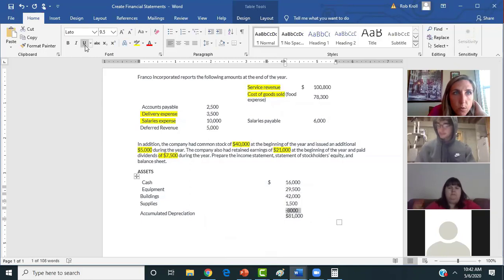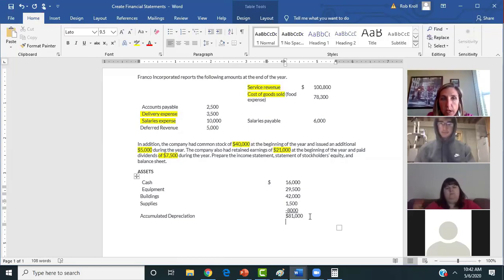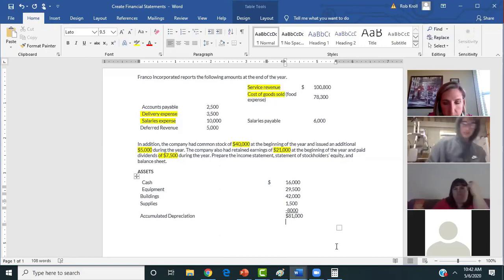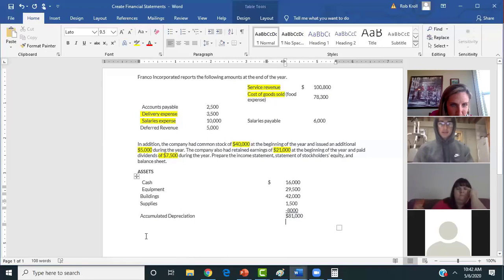When you total up your assets, it's kind of like a little checkpoint for yourself. All of the other accounts need to equal the liabilities. Remember, all the assets need to equal the liabilities and the equity. I kind of have bad formatting going on right here, but you would start a second column over here to the right in this section, but I'm just going to do it below unless I can't seem to get that. Oh, the accumulated depreciation is following my return button. Let me try just jumping down here.